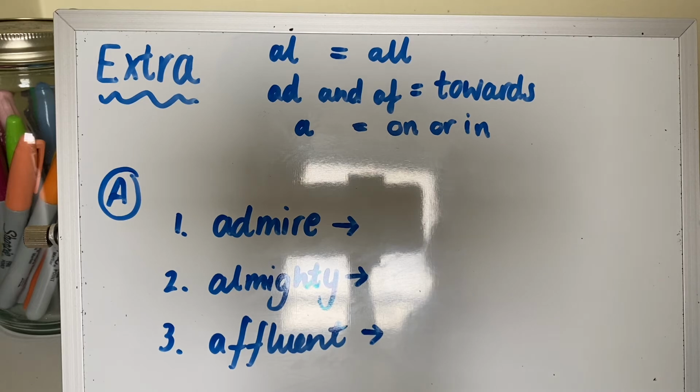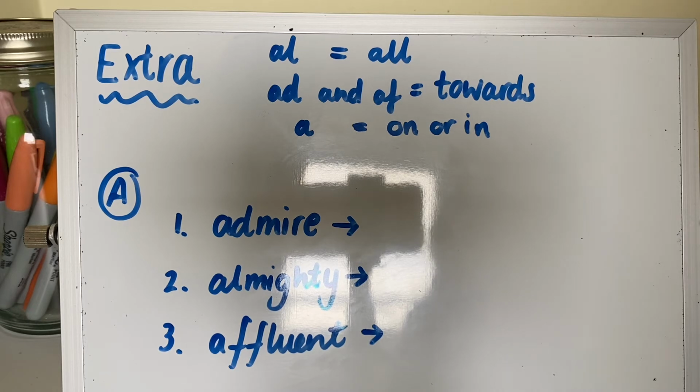Now, these meanings are quite vague and they depend on the root word that they are added on to. So you need to have a little bit of flexibility with thought. But in general, words starting with AL mean all. So for example, always is like all the time, always. Words starting with AD or AF mean towards or tending towards something or a person. So advance means to go towards someone or something.